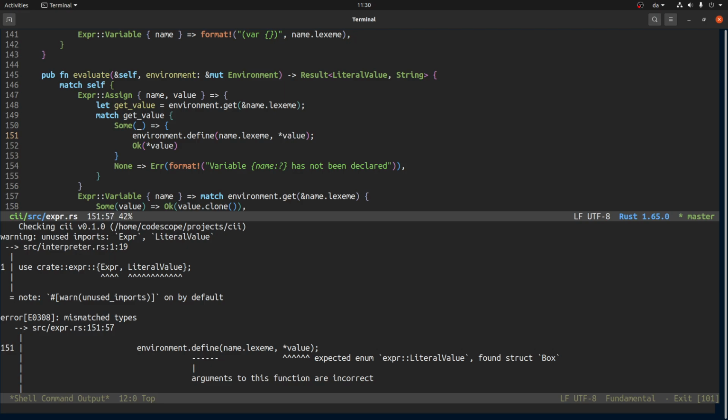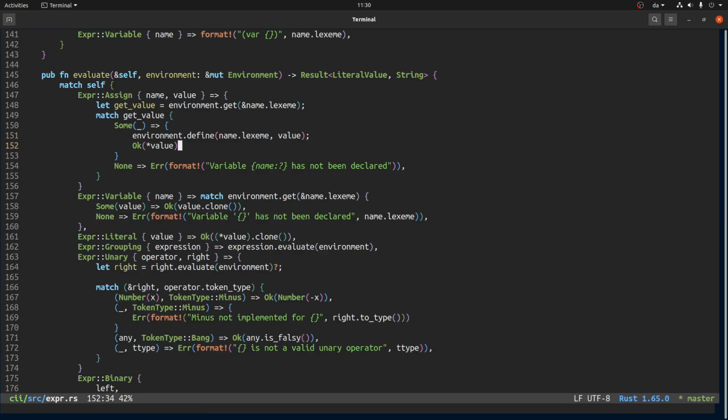So here value is a box. How do we get it out of the box? Wait a second.